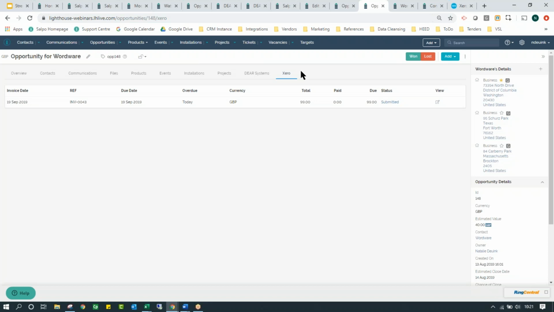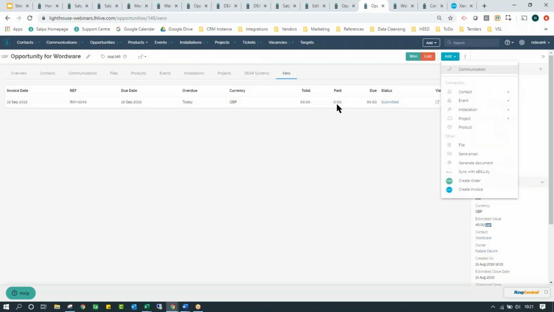So if it gets to an invoice stage in Xero, and they are tracking payments from within there, because this customer is synced with Xero, so I've come into Salpo and on that customer's profile page, I've synced them with Xero. I'm going to get a summary of their total values. If I've created the invoice directly from the opportunities page, I'm going to get this line item summary here as well. So that's just me coming in and hitting create invoice.